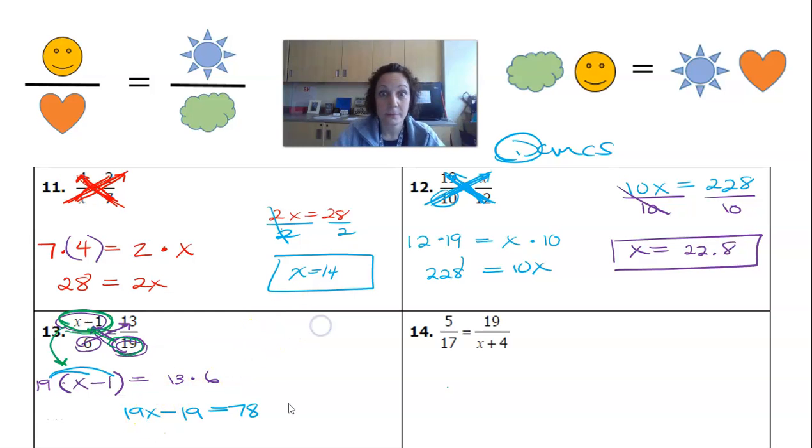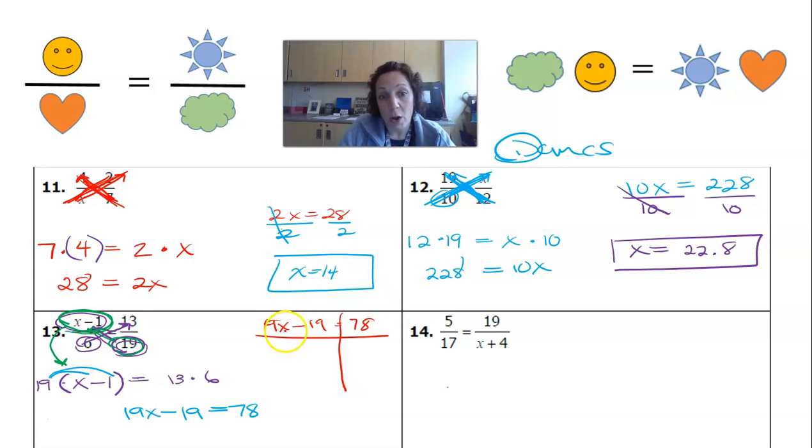19x minus. What if I told you that my computer stopped recording and I was sitting here not only talking to myself, but it wasn't even recording for the last like 15 minutes? That's fine. Let's just pick back up where I left off here with recording. Okay, I was recopying this 19x minus 19 and celebrating the fact that I remembered my calculator. I think that's where I left off.